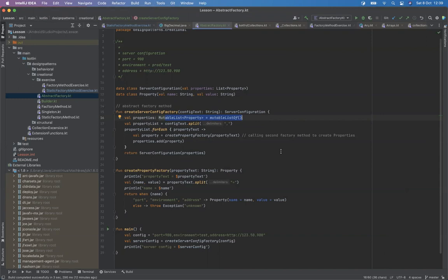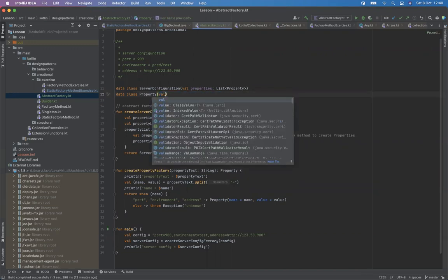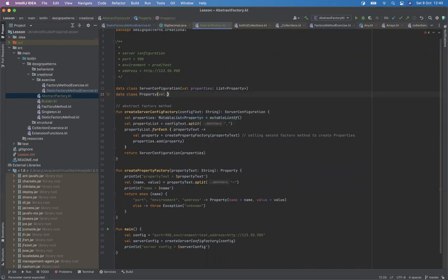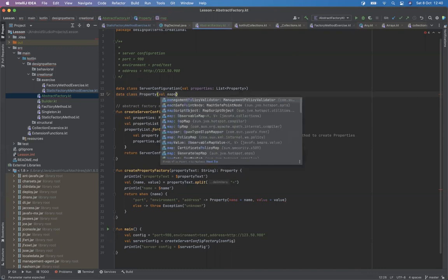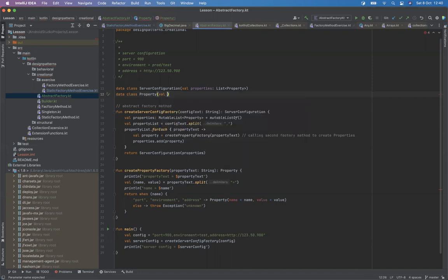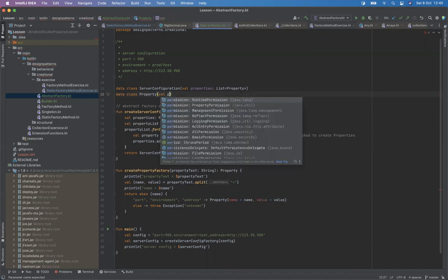Correct. I was thinking, rather than having a name value here, I could probably choose a map itself. Because a map itself is a name value pair. Yeah, key value pairs. Exactly, that's the name for it. Excellent. So I can say map of something, or properties, property map or something, right?